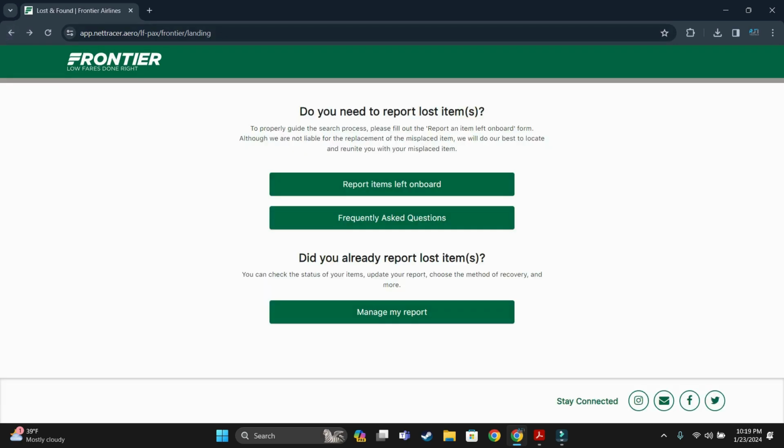Definitely not a hard process, but definitely one that throws up some red flags when they're like, it could take up to 30 days to look for the item. We'll get in touch with you within 3 to 7 days after we find the item. You could be without your item for 45 days, roughly. And that's assuming you're able to pick it up or get it shipped to you pretty quickly. So like I said, this was a situation as simple as it could be. It turned out it did get itself resolved, which was good.